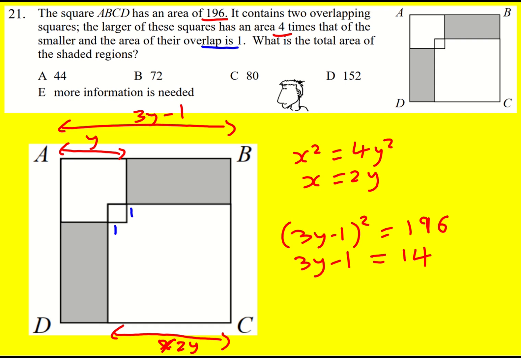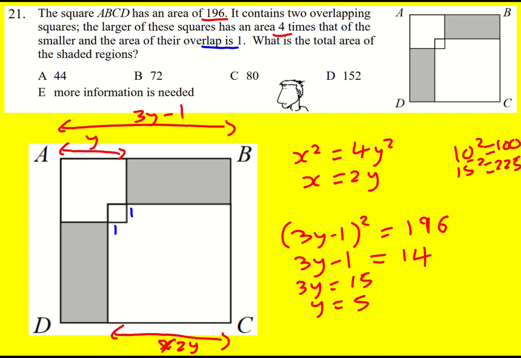And if you don't know your square numbers, then you're just going to have to try some things out until you get to 14. Remember some key ones like 10 squared is 100. Try and remember that 15 squared is 225, and then you just have to sort of check in between, and it's quite close to 225. So checking the one below 15 makes sense, I think. 3y is then going to equal 15, and y is going to equal 5.